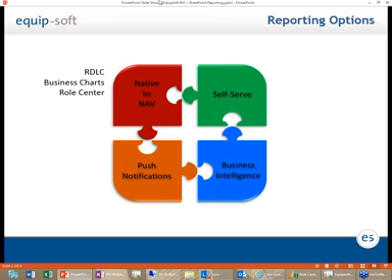So native to NAV, what does that mean? That means RDLC. That's just a buzzword or new name that Microsoft uses to say this is a report that you get out of the box inside the software. So that would be the report inside EquipSoft. Business chart is a new feature available to you in 2013, where now in the new role tailored environment, you can view graphs and charts, not just tables or columns and rows of data.